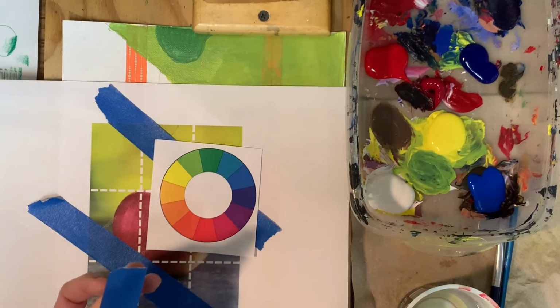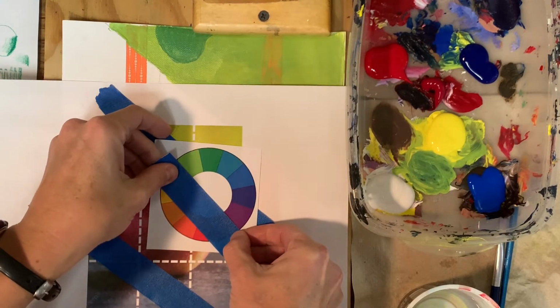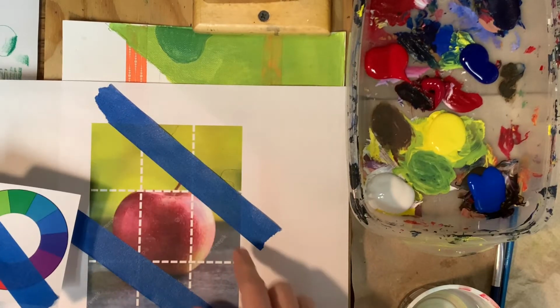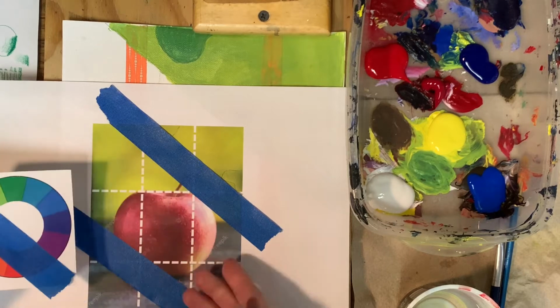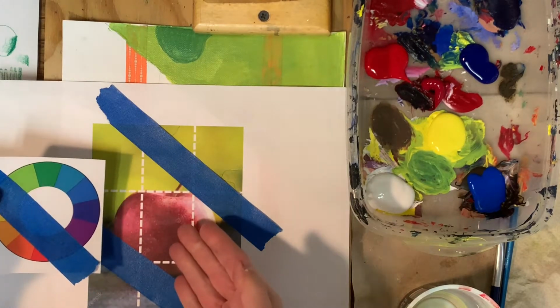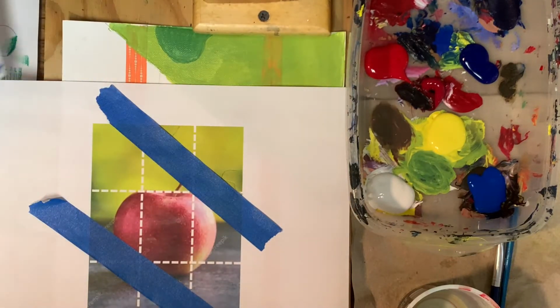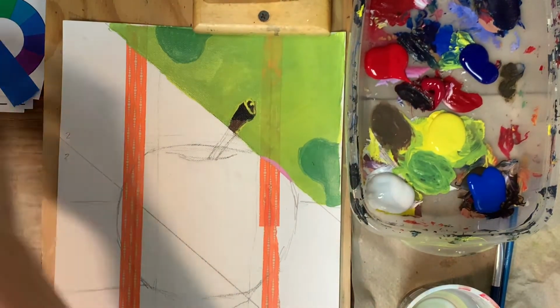So again, I'm just gonna tape off just so I can visually see. Divides a color wheel in half. So I'm only gonna be using these colors to paint this section. Even where it's red, right? I have to use a different color to reinterpret that apple. So I'm gonna have that here as a guide. Where should I put it? Put it over here. All right, so these are my guides.